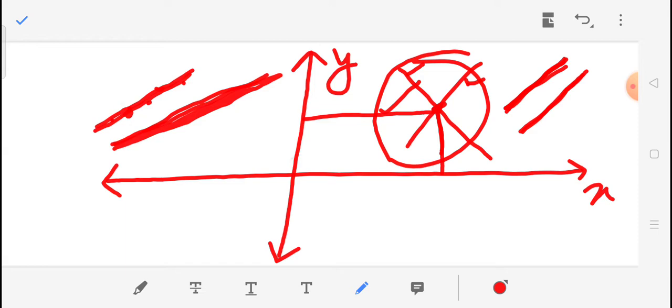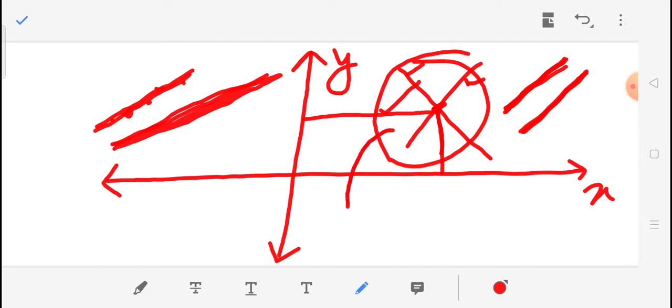It means none of the points are going to satisfy both the equations, because they are lying on two different lines. So obviously the points on the first line will satisfy the equation of the first line, and the points on the other line will satisfy the equation of the other line. So this is the case of no solution. It means if the lines are parallel, then we are going to get no solution.